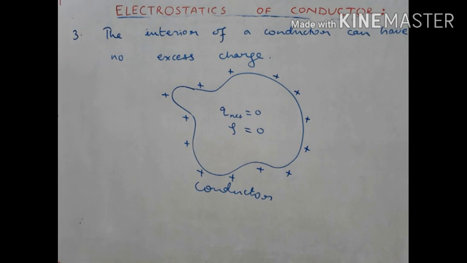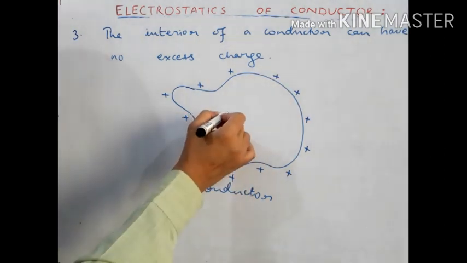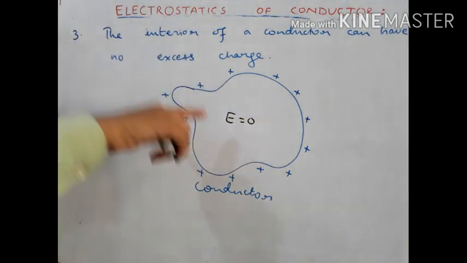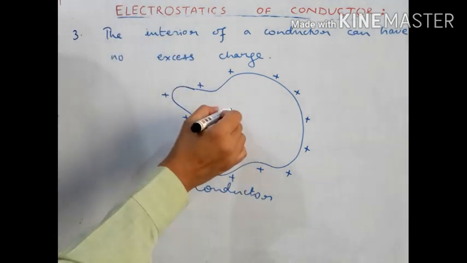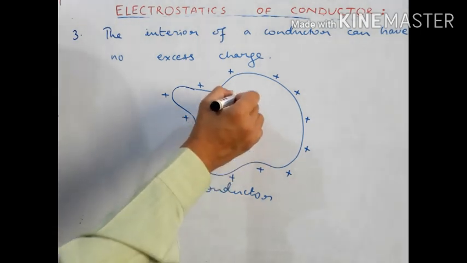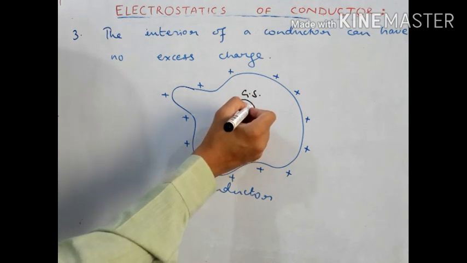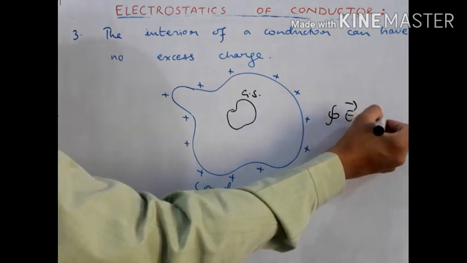This can be explained on the basis of the first property that we had discussed. What was the first property? First property was that inside a conductor the electric field is always how much? 0. Anywhere inside the conductor electric field is 0. Remember this property. Using this we will prove this statement. So we will invoke Gauss law. We will choose some arbitrary Gaussian surface GS inside the conductor. Then the total flux through this Gaussian surface will be how much? Total flux will be integral E vector dot dS vector.